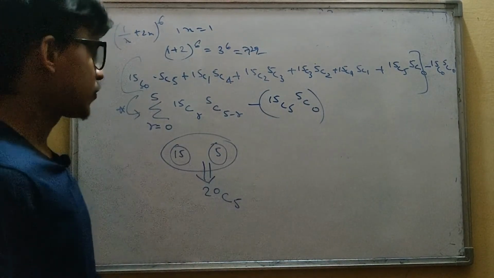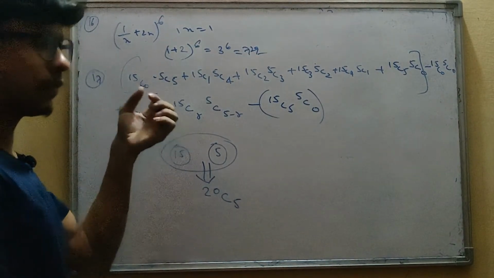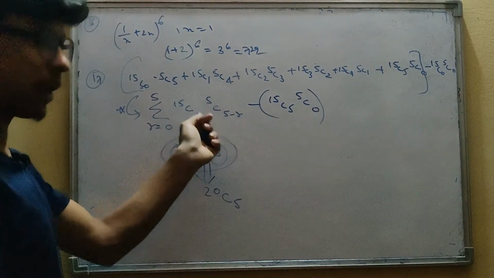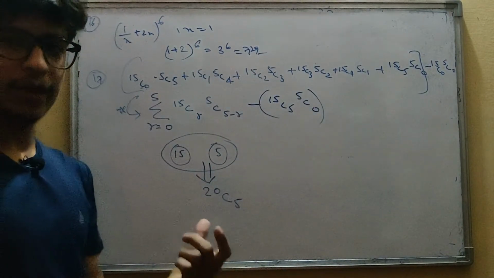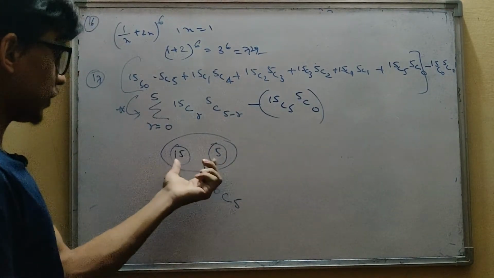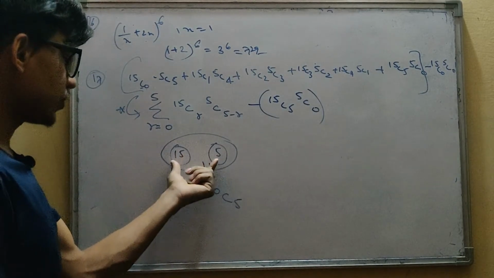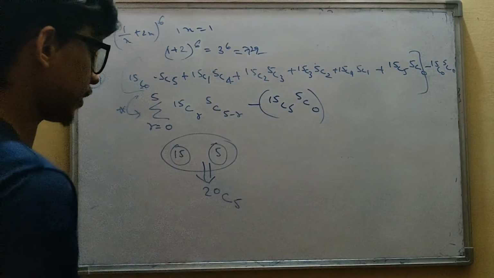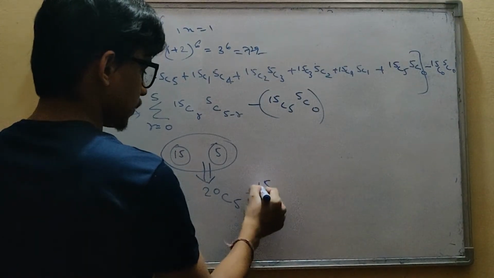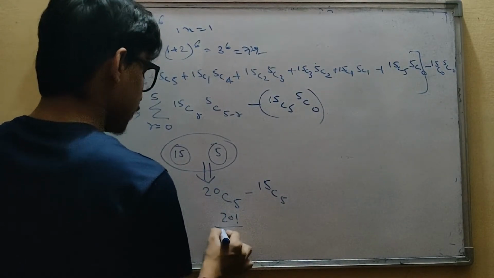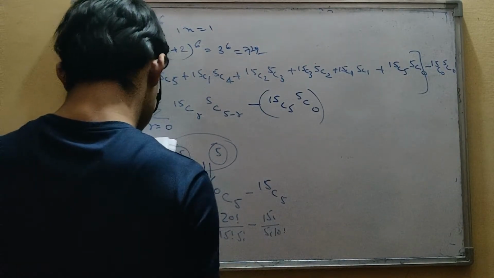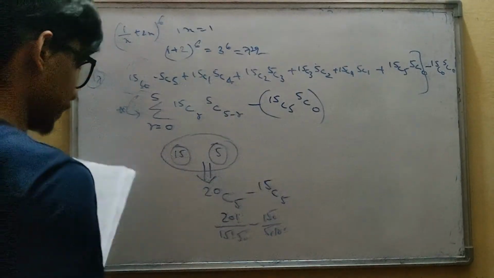So you are getting this? 15CR means you have a group of 15 objects and all are distinct, and 5 others, and overall you have to select 5 elements. So what are the possibilities? This is how you can write it. If I take it as a total, because all are distinct, from 20 I have to select 5. So 20C5 minus 15C5, because 5C0 is 1. So this is going to be 20 factorial over 15 factorial and 5 factorial, minus 15 factorial over 5 factorial and 10 factorial. So this is how you can do this.